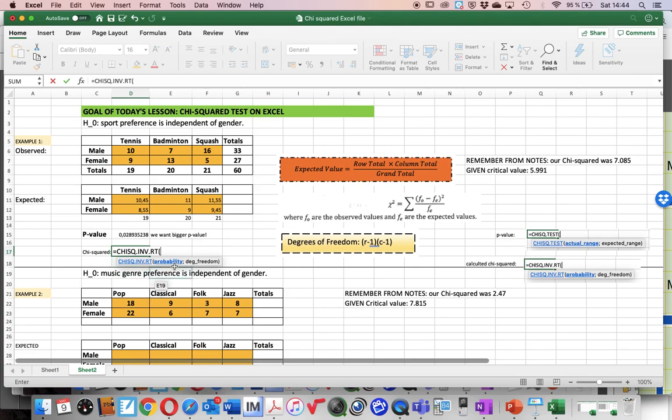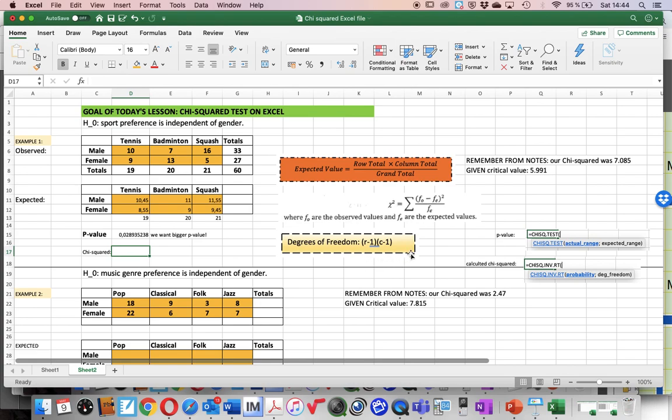And it's going to ask us for the probability. And that's going to be this number. And then it's going to ask us for something called degrees of freedom. Now, I'm going to press escape. And by the way, if you ever press something weird, I've done it a million times, and you're getting stressed out with the formula, just hitting escape will help. All right, degrees of freedom.